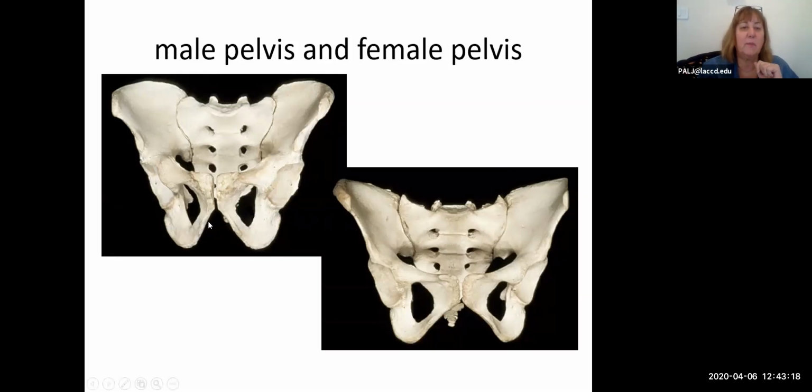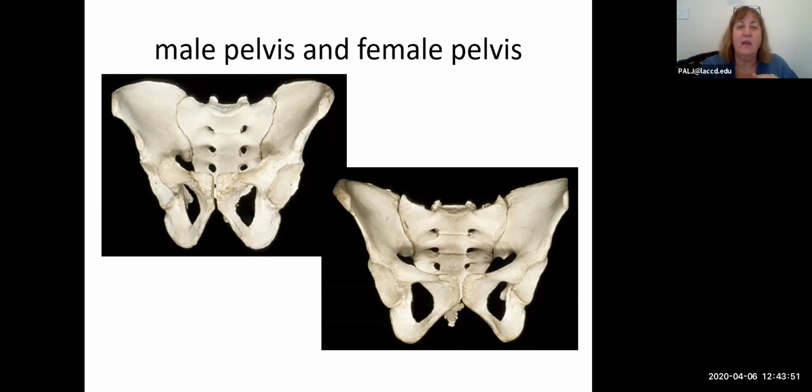If we compare the upper left one, I think you can clearly see that the subpubic angle is a lot narrower than the wide subpubic angle on the bottom right. So the upper left one, a baby never could come out of that one. So that's definitely a male pelvis, whereas on the bottom right, that is a female pelvis. Now there's about a half a dozen different things we can look at, but for this class, we're just gonna look at that subpubic angle.